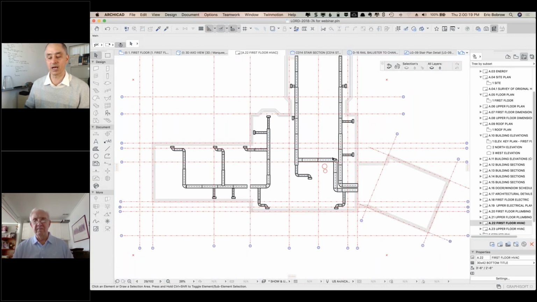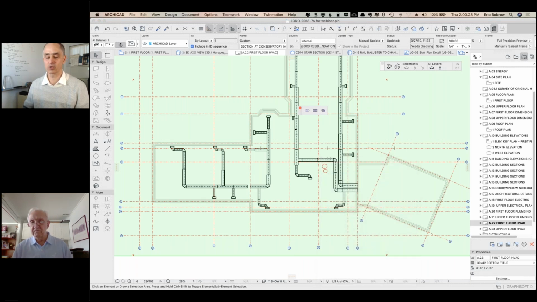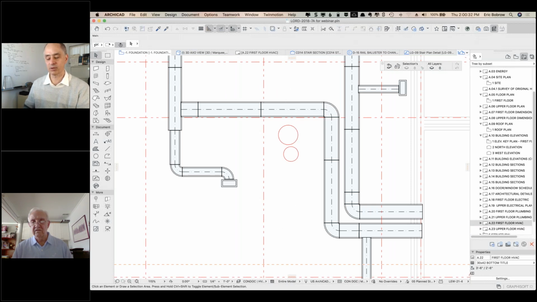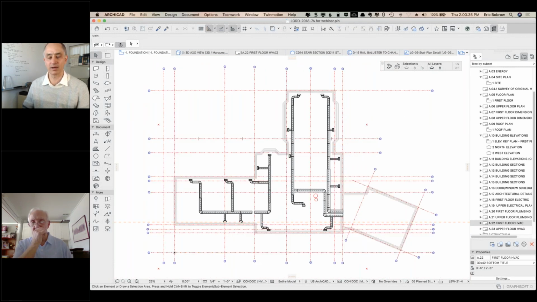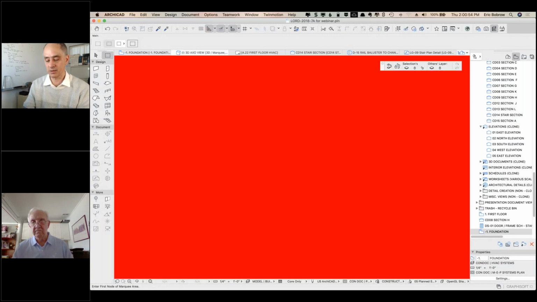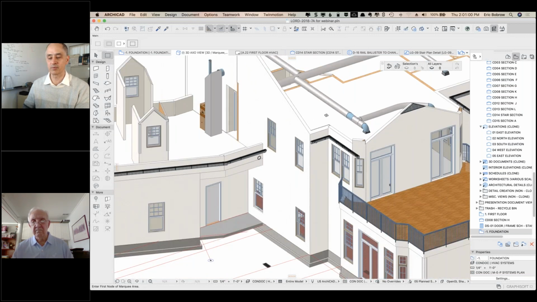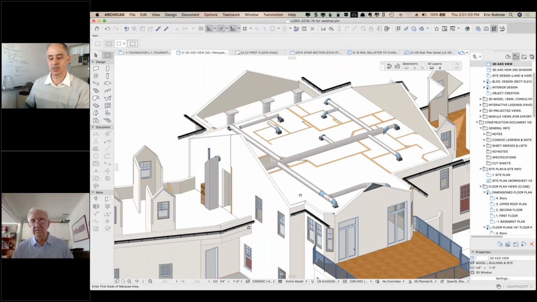Okay, so this is actually an MEP model that we're, if we were to look in 3D at these materials. That's correct. If you hold on, I'm going to go to the source view here, which now is on the plan. So now we're in just the floor plan, and now we are seeing the walls, but we're seeing nothing else. So if I go with a marquee around this, that is one way to do it, to say I'd like to look at these things with this particular layer setting, and I go to 3D now, we should see, well, we can see now, at least up on certain areas that are exposed, the HVAC.